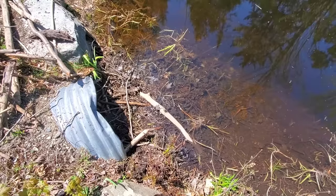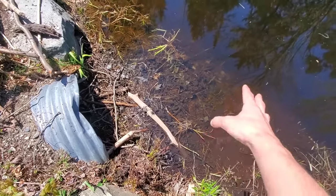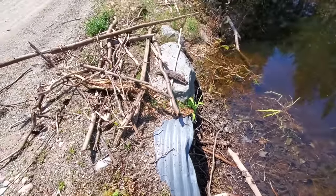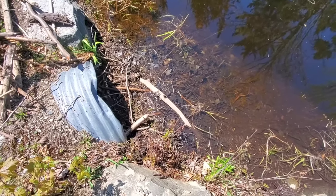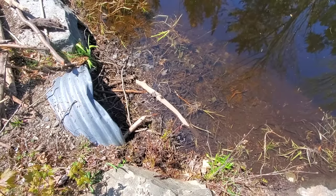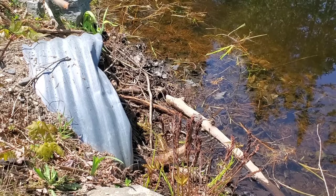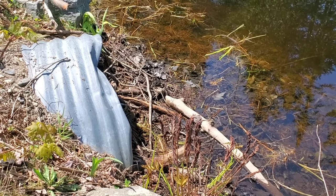Yeah, they're definitely active. Most of that is just mud they push from the bottom. See, they didn't reuse any of the pile. They just push a bunch of crap. And that's just going to keep happening. That's why the structure needs to be put back in. I'm going to unclog this again. I got a plan that might work this time. I'm going to put that structure back in front of it.